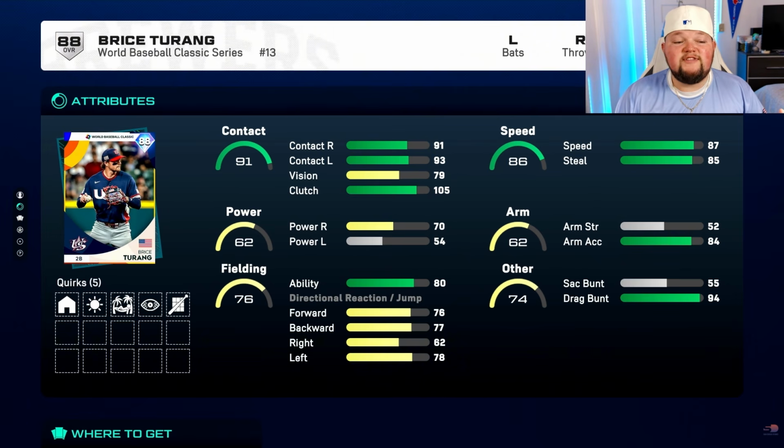You can see here we have the 88 overall Bryce Terang. This card does look pretty good. It's got some really good contact, good vision, great clutch for early on in the game, very good speed. The power is a little low. It's not bad against righties, but remember, with the mods they gave us this year, we're going to be able to boost the power. So it could actually make cards like this viable. So depending on how good Bryce Terang's swing is, this card could be an absolute monster at second base.